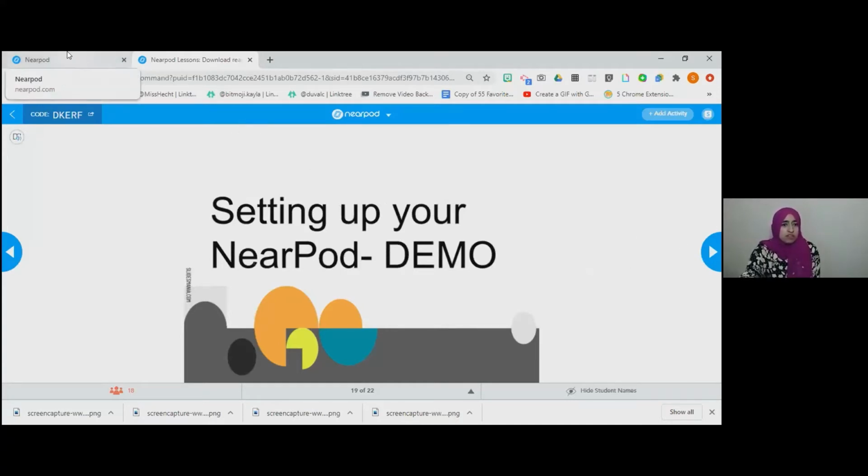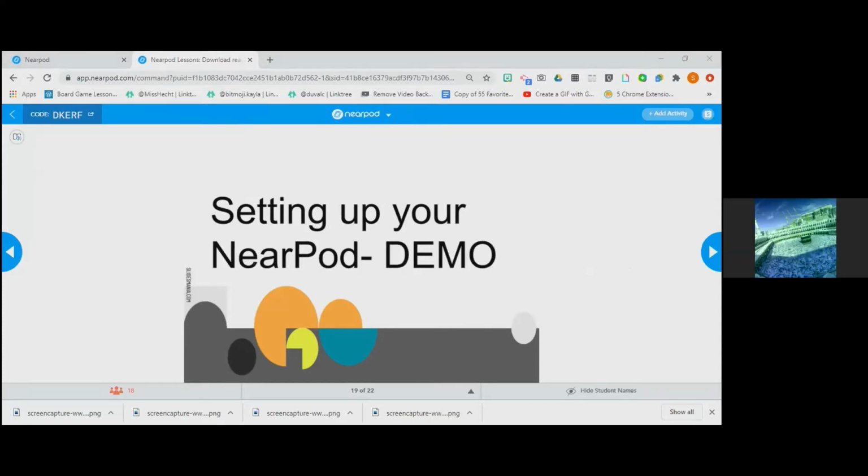Before I move on to the demo, are there any questions about how to use some of these features before we move on to how to make it, or just any questions in general? I'll give you a few minutes. If there are, you can type them in the chat.